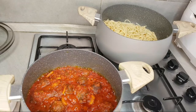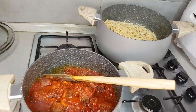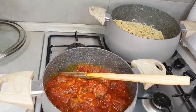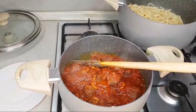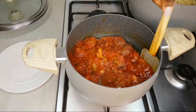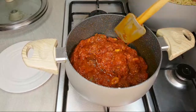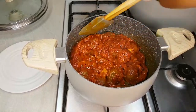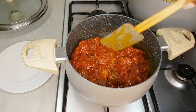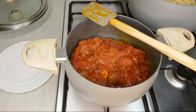For meatball in any Italian restaurant, because Italians do not do spaghetti and meatball. So voila, our food is as good as ready. This is how it's looking. I'm just going to turn off the gas right now for the sauce because our sauce is done. Spaghetti is done as well.